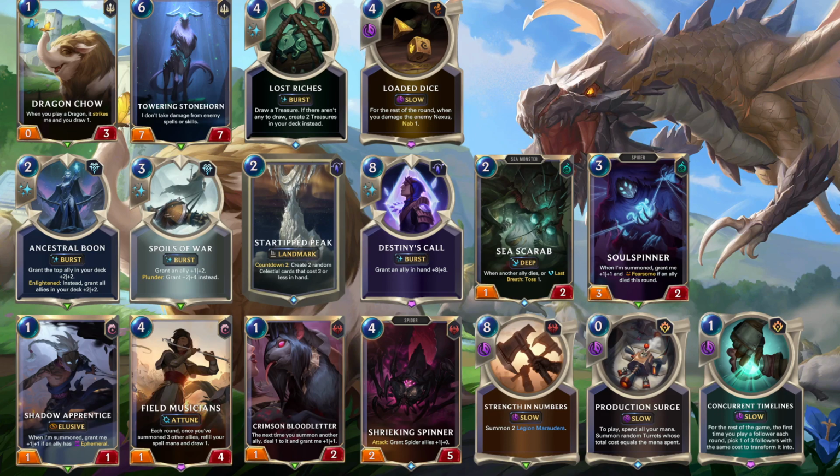It's a spider. 3-mana 3/2. When I'm summoned, grant me +1/+1 and Fearsome if an ally died this round. Okay, interesting. Is this card good? I don't know. This is definitely a more aggressive card, and I'm not really an aggro player. Some people I've seen said like, Nasus Fearsome likes this card. Okay, sure, I can see it.